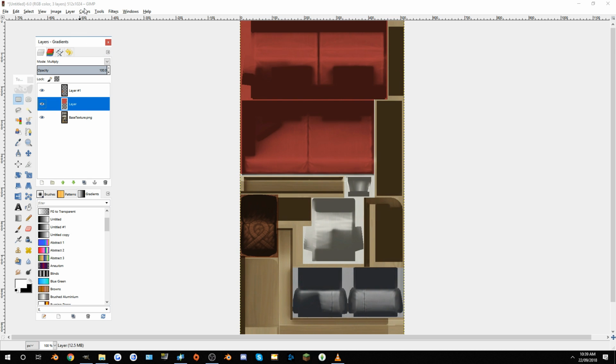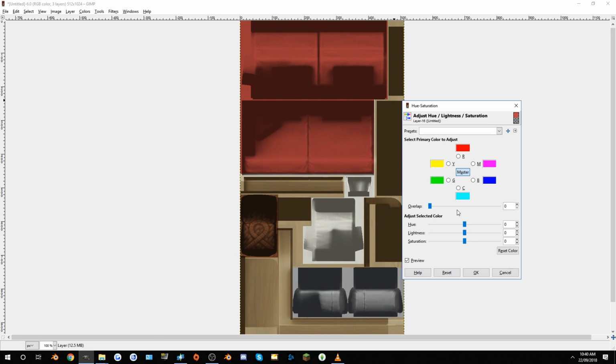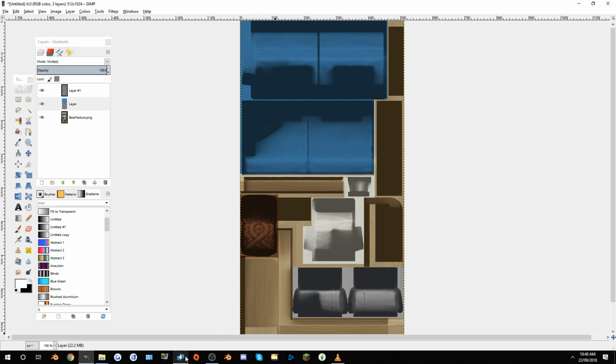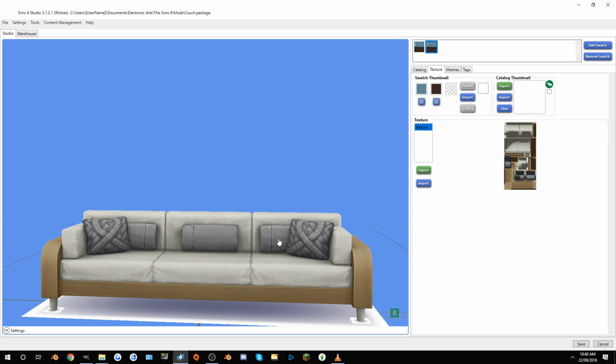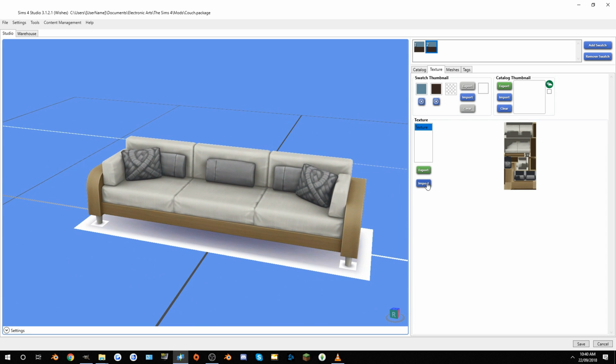So once you do that, everything's unselected, go to hue saturation, and then just drag your hue up and down until you get to where you want. So you can do it incrementally so that you can slowly go through all the colors of the rainbow, and then just keep exporting it every time. Anyway, now that we've exported red, let's go back into our item and re-import the texture.